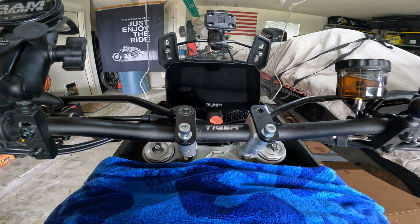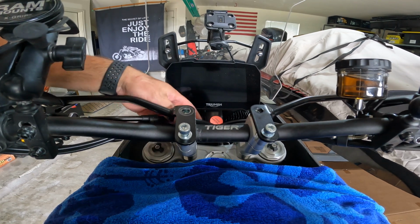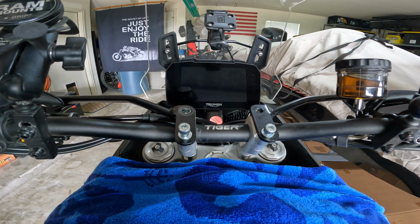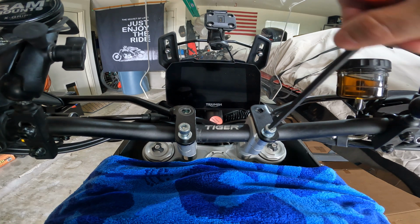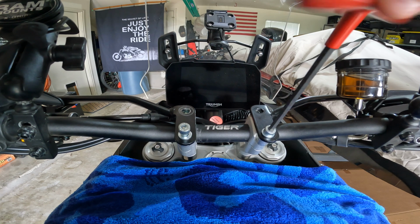Before tightening everything down, I checked the cables, moved the bars from side to side all the way to make sure there was no restrictions, and everything seems good. Nothing is pulling too tight. So I'm going to tighten these guys down a little bit, get them started, and then we'll torque everything down.